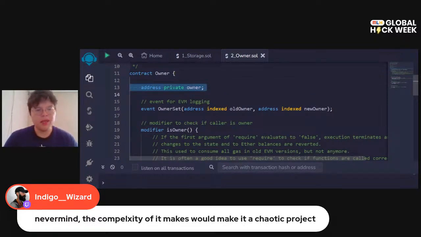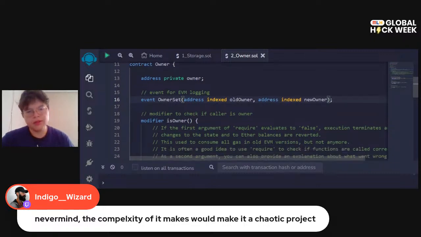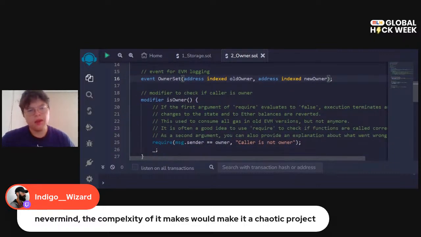Then we have an event called OwnerSet, which takes two arguments, an old owner and a new owner. Both of them are addresses that are indexed. And then also we have a modifier. So what is a modifier and what is an event?